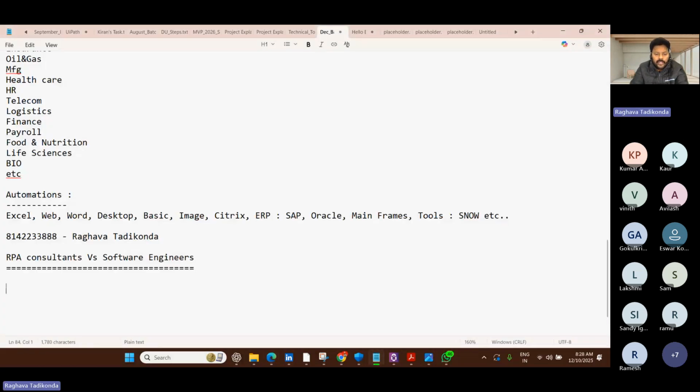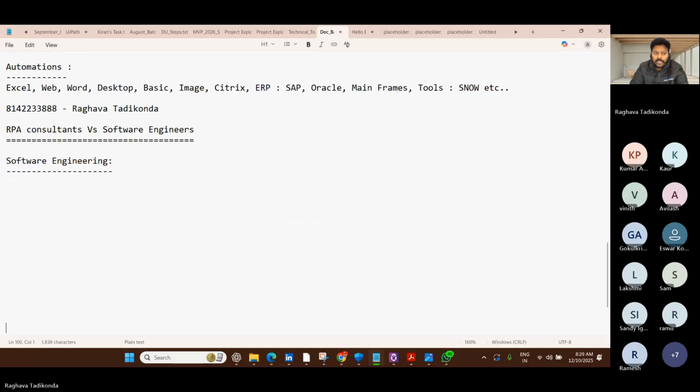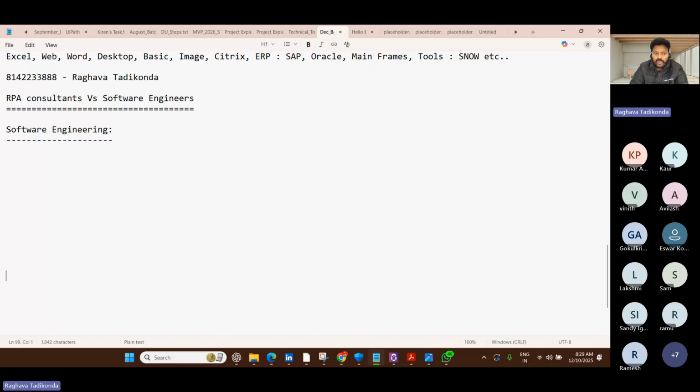So guys, in your college academics, you have a subject called software engineering. In that software engineering, we have a concept called SDLC. What is this SDLC, guys? Any full form? Anyone can help me?